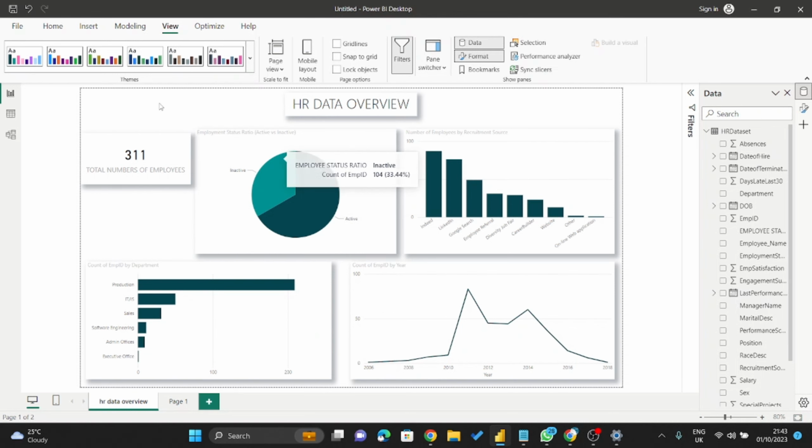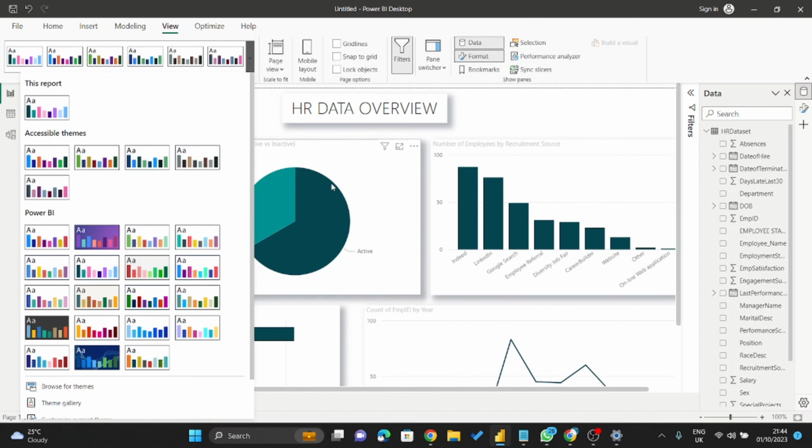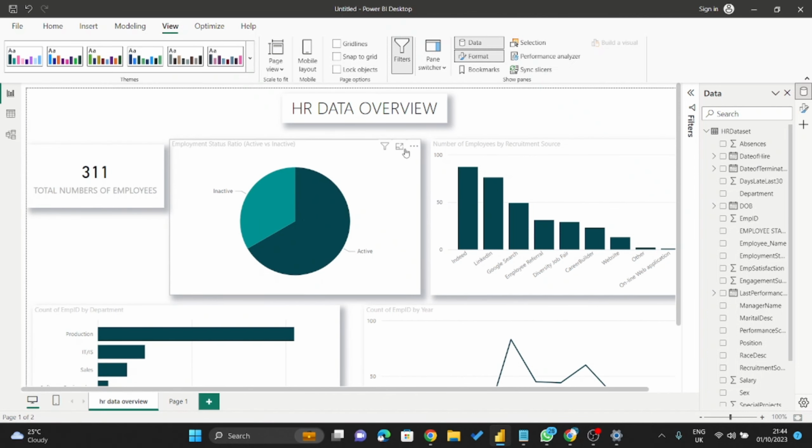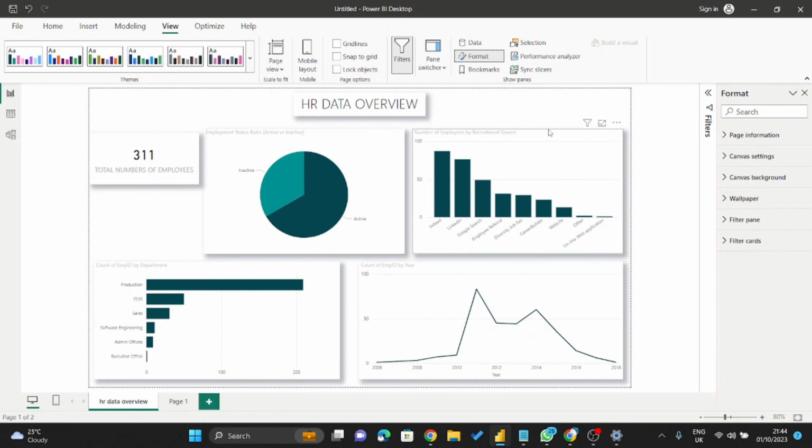Are we together? So part of the things that is going to make you stand out as a data analyst is for you to pay attention to little details like that. So you don't just pick up any theme for any company. So I'm going to teach you how we can create our own custom theme for any brand that we are working with and then apply it to our visuals. Should we go ahead? Yes. Okay. Let's go ahead.